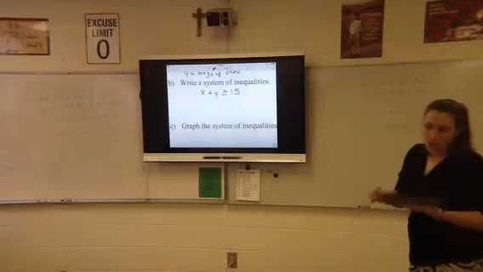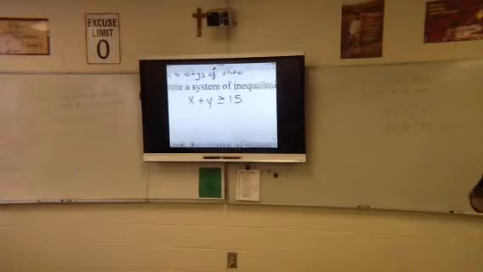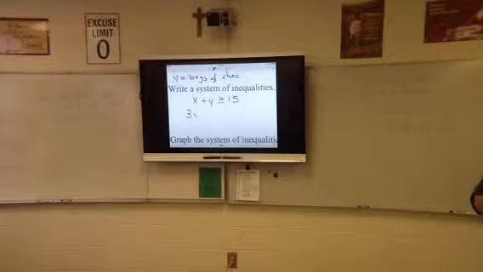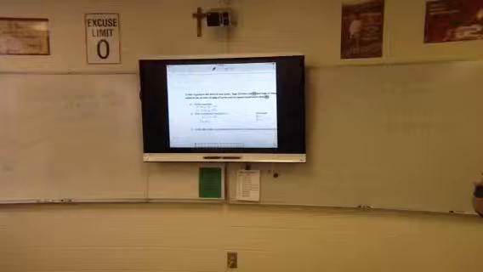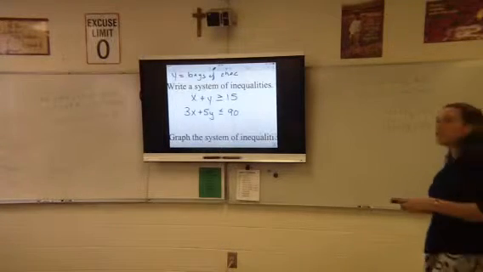All right, so now how much, the X of mints, what were mints worth? 3. Okay, chocolate, 5, so 3X plus 5Y, and what was my budget here? 90. You cannot spend more than 90. So now what sign should I put there in the middle? Less than or equal to, right? You can spend exactly 90.